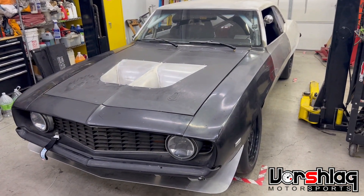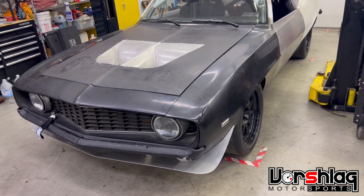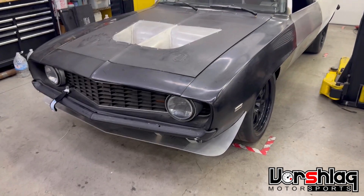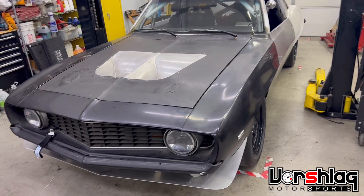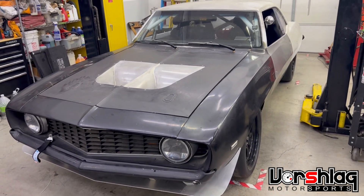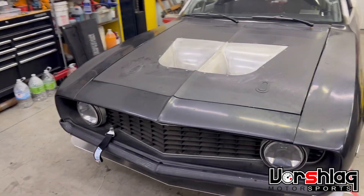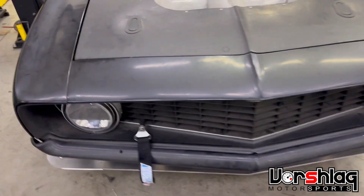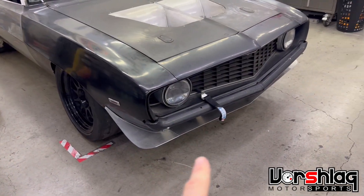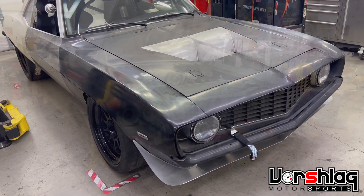This is a 69 Camaro tube frame race car we've been building over several years. We've been stuck waiting on a few parts and fixing some customer-supplied pieces we had to work around. We finally got all that sorted — it's running, it's driving, it's ready to go to the alignment shop, and then shortly after that it'll go to the dyno. The most recent thing we did was making an elaborate tow hook assembly, because there's really no structure in the whole front of this car. We've got the front lower splitter off so it'll be easier on the dyno and alignment rack.